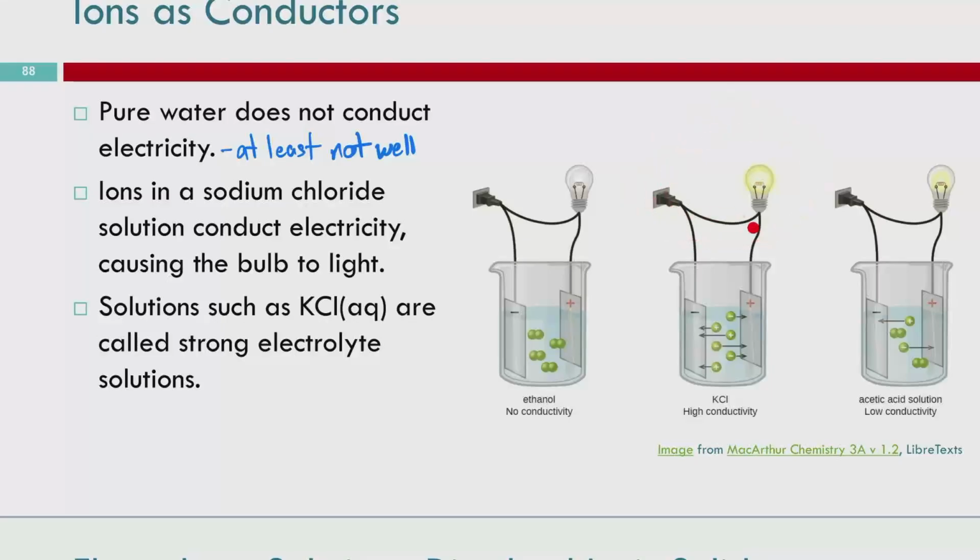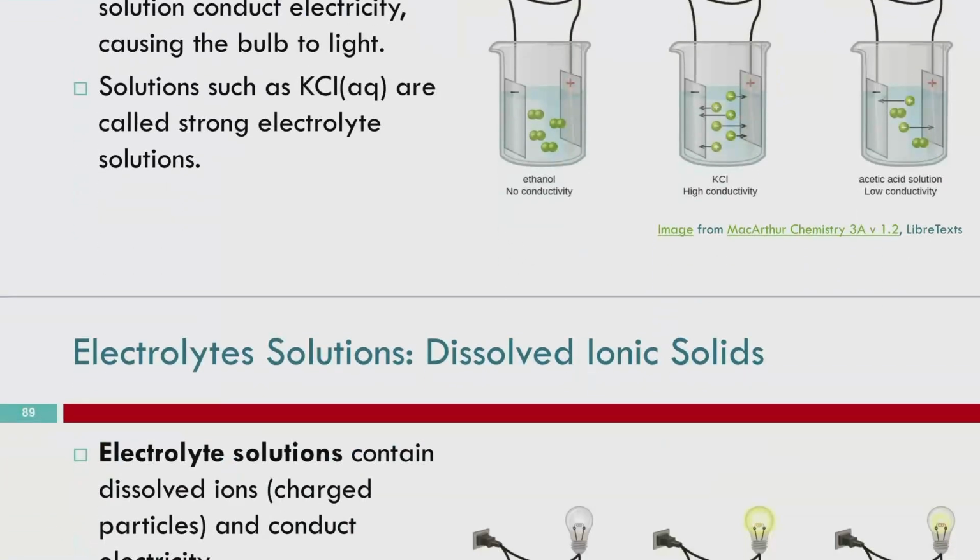Or in the case that we've got here, you can light up a light bulb by passing the electric current, completing the circuit through the solution. If you've got something like acetic acid, it's got fewer ions in solution, and so it's a dimmer bulb. If you put something in that's made of molecules, like ethanol, molecules don't form ions when they dissolve generally. Acids are an exception, but ethanol would be an example of something that doesn't form ions, and so the light bulb doesn't light up, it doesn't complete the circuit. There are no ions to run electric charge back and forth between the plates that we've put in the water.